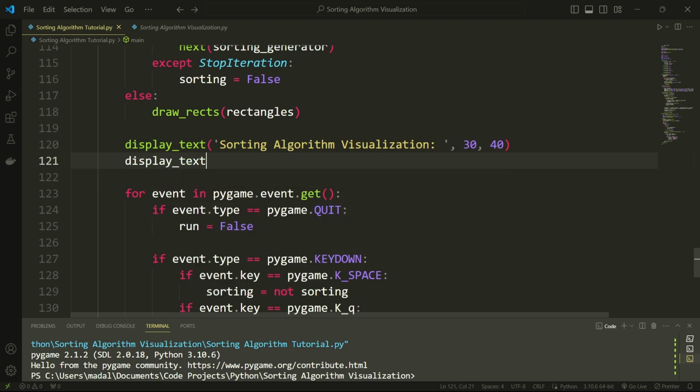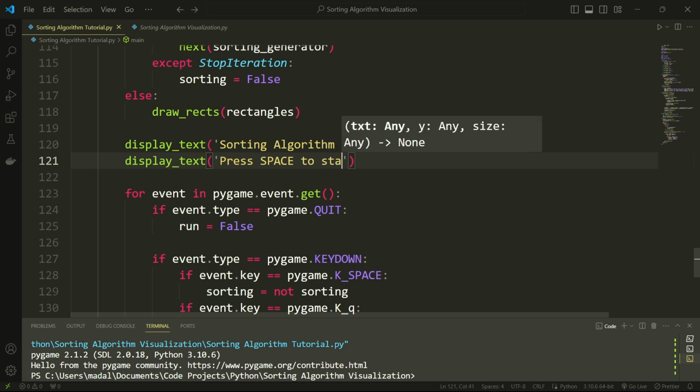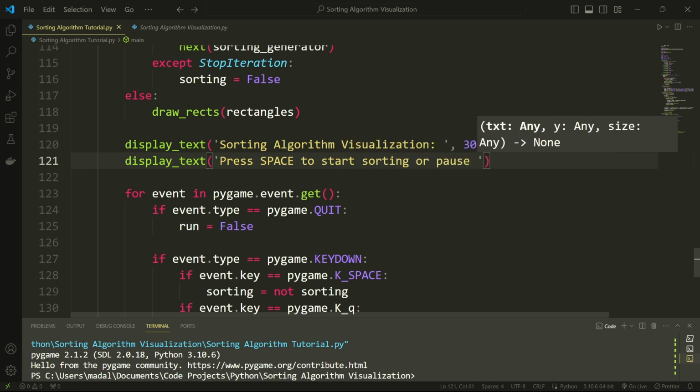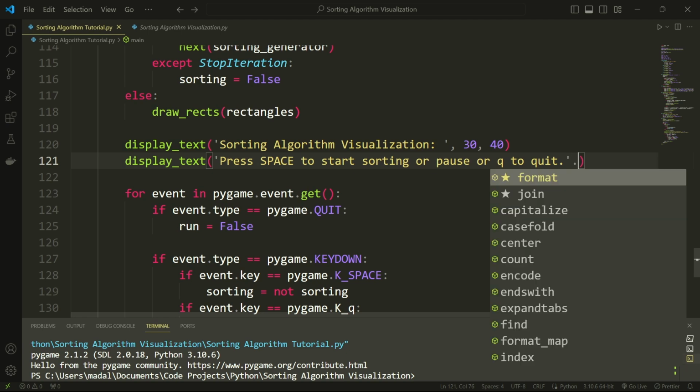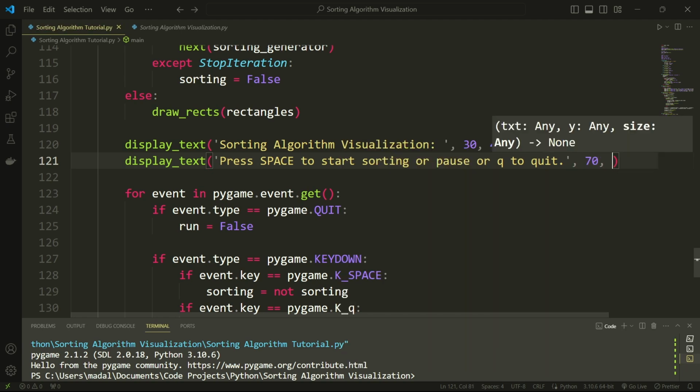Then I'm going to display another piece of text. This time it's going to be press space to start sorting, or pause, or Q to quit, like that. And this is going to be at the 70 y position, and the size is going to be 30.